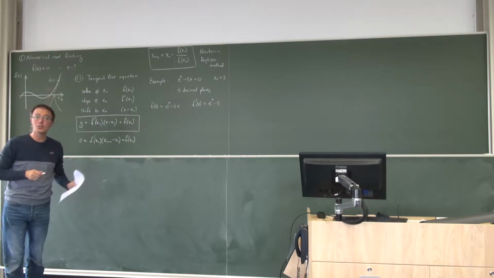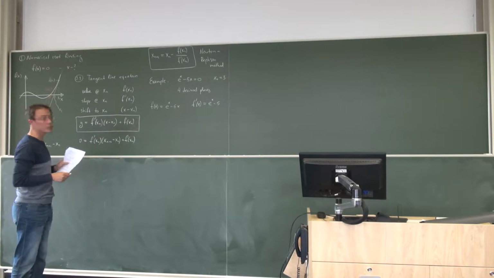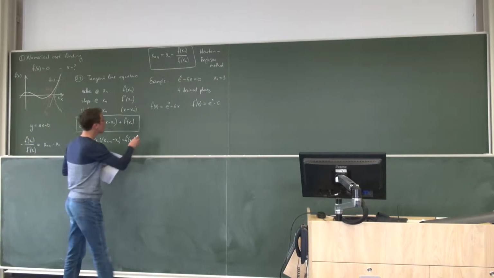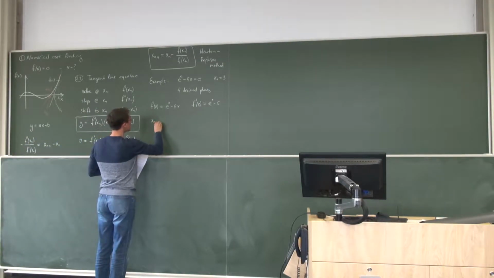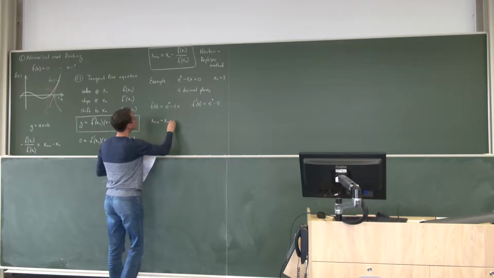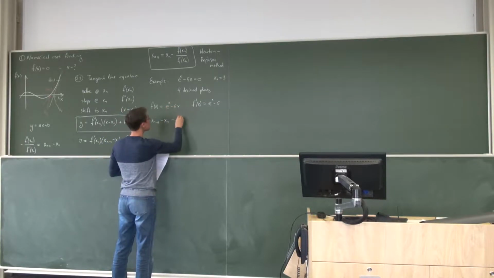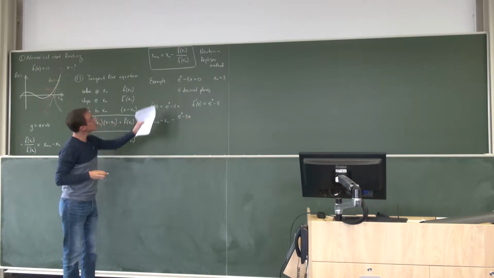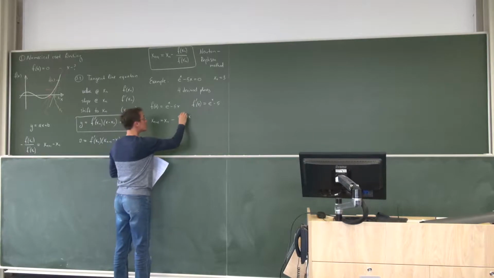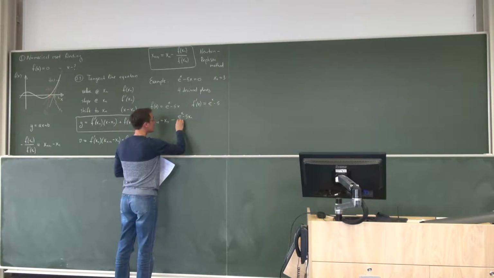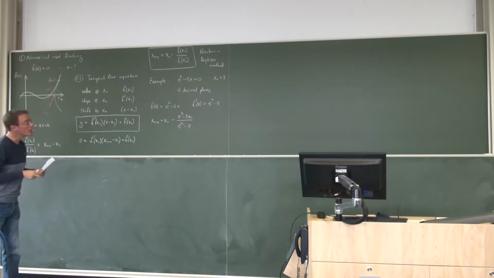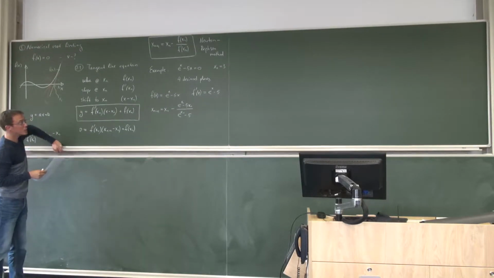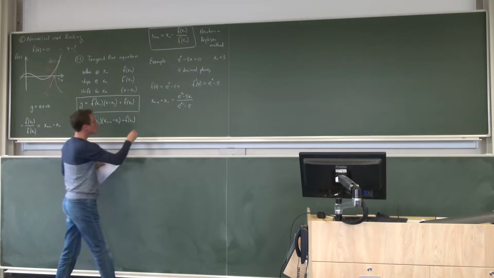This is why I was mentioning recursively defined sequences in the very first section. This is a recursively defined sequence. So x_{n+1} is x_n minus the function e to the x minus x evaluated at the preceding point, so e to the x_n minus x_n, over e to the x_n minus 1. Well, we actually now have everything we need to know. Our x naught is 3.